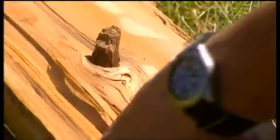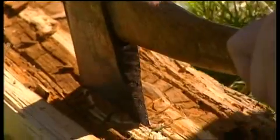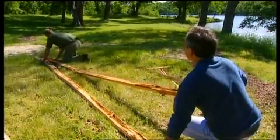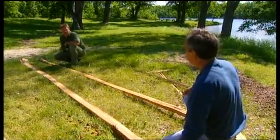With each new split, you need to pause, explore, and reassess the wood you're dealing with. That's it. Ooh.